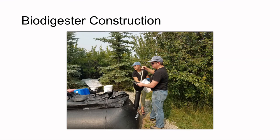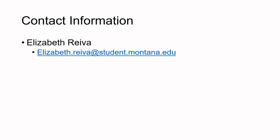All in all, we had a fruitful summer and fall this year and are looking forward to continuing our research this spring, which again will involve distributing biodigesters to households, helping them install it, getting those biodigesters up and running, and then collecting biofertilizer that they produce and testing it for its effectiveness, which we will do by applying it to greenhouse crops, likely lettuce, and seeing how it affects growth. Hopefully, we will have more data to show you at next year's MOA presentation on the effectiveness of this biofertilizer, which we are very excited about.